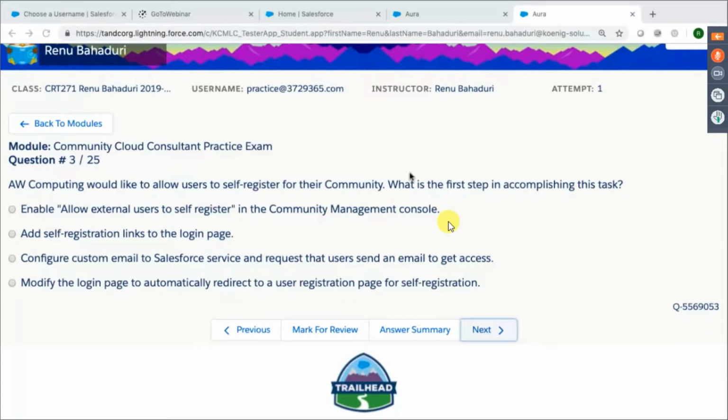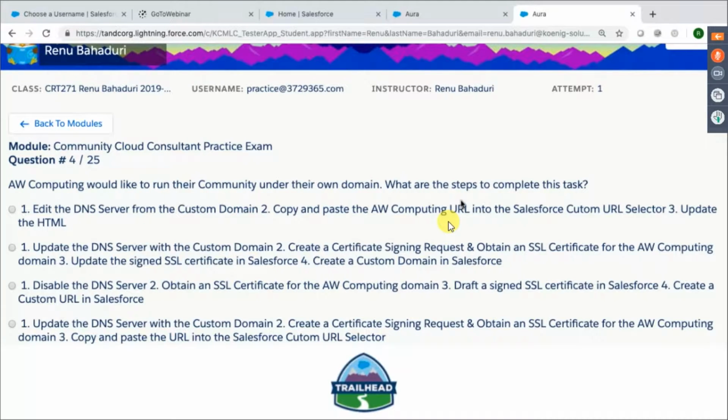All right, so most of you are saying A here, so I'm marking A here, guys. This is question number 4.